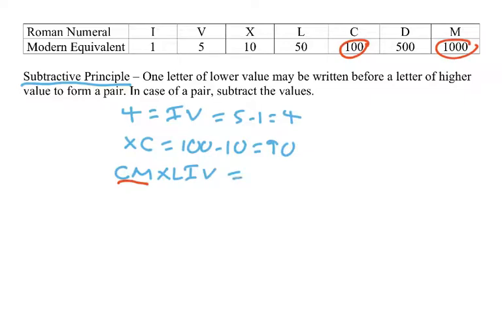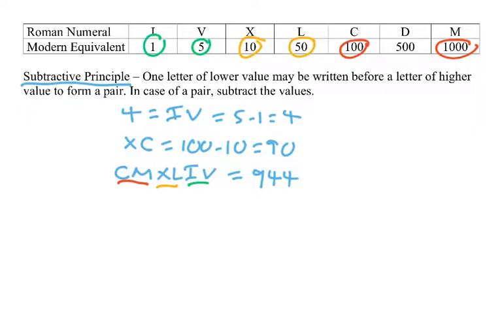That first pair then represents 900, so I'm going to write a 9 down to represent that. Then you have another pair of numbers with a smaller value in front of a larger, XL. The X represents 10 and the L represents 50. So you'd subtract 50 minus 10. That would represent, therefore, 40. So 940. And then finally, we've already seen this pair. The IV, that's the 1 before the 5. 5 minus 1, so that's going to be 4. This is 944.